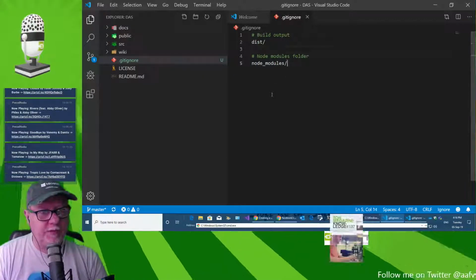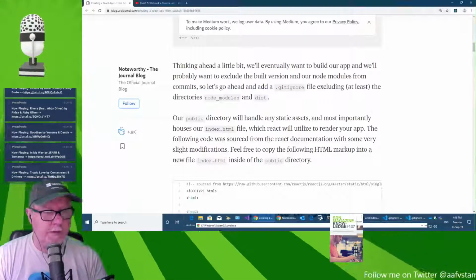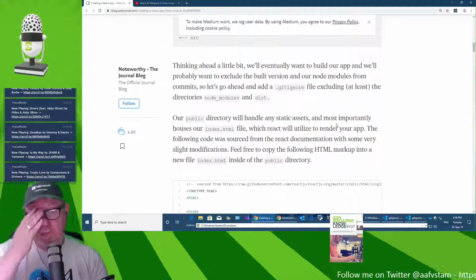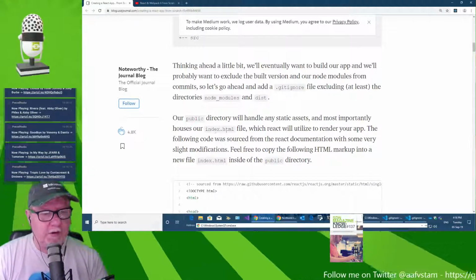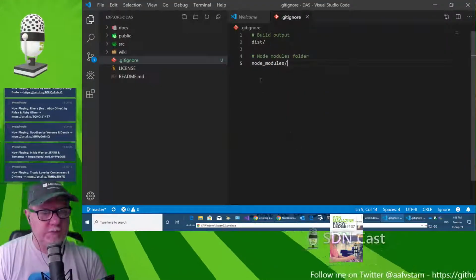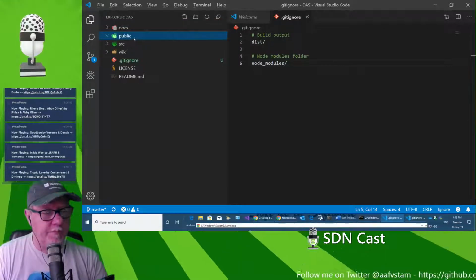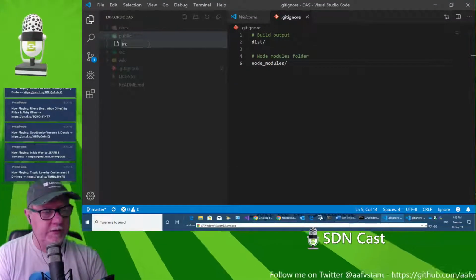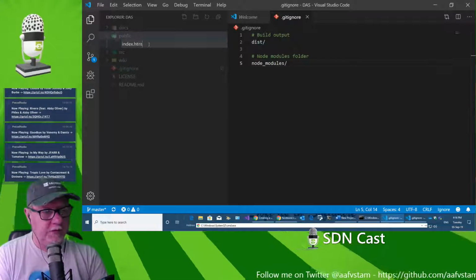Back to the website. A public folder will handle any static assets, and most importantly has our index.html. So we put an index.html in there. HTML.